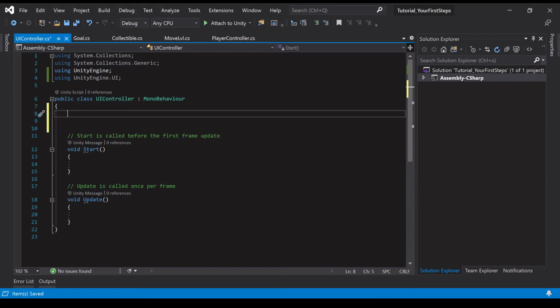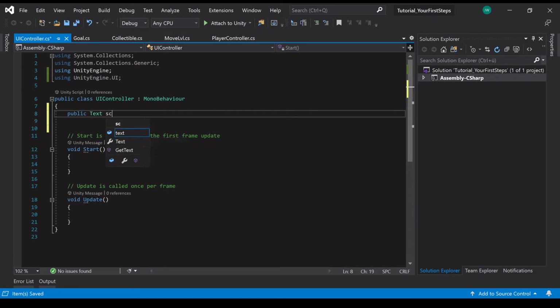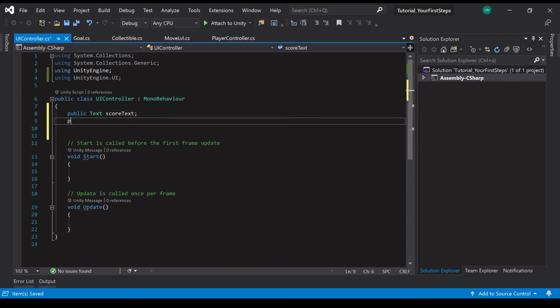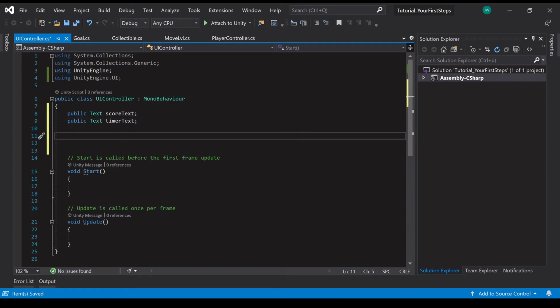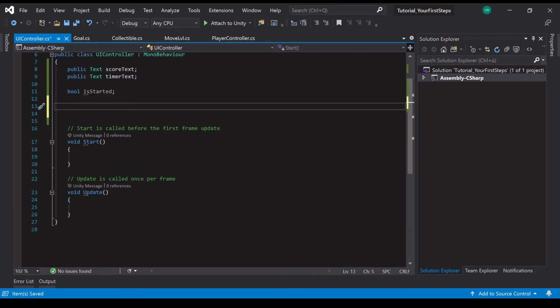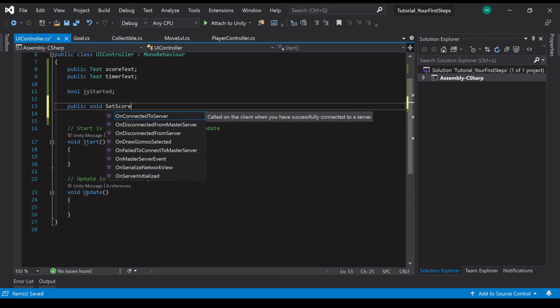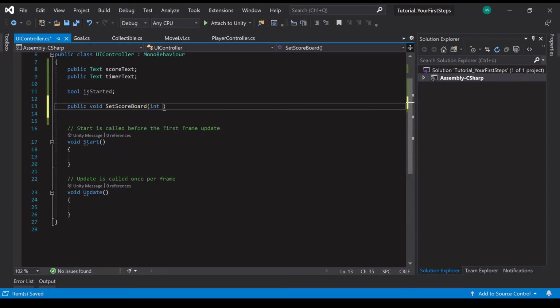So first we need two variables for our two texts, which is once the score text and the timer text. Let's create another variable, boolean is started, and a method to change the text. Public void SetScoreboard with the score we want to set.